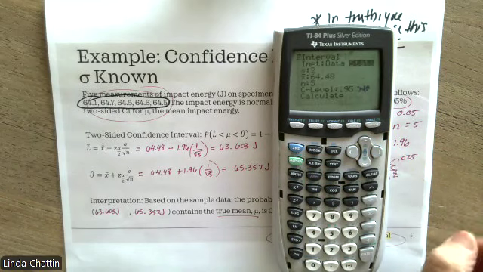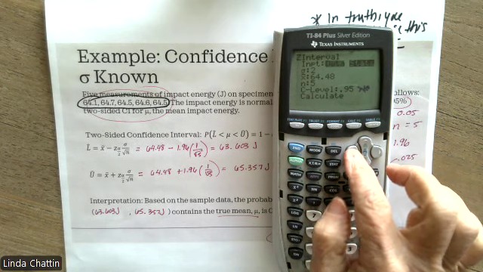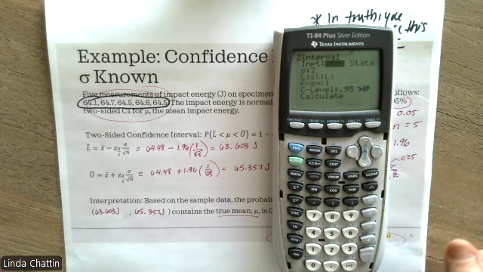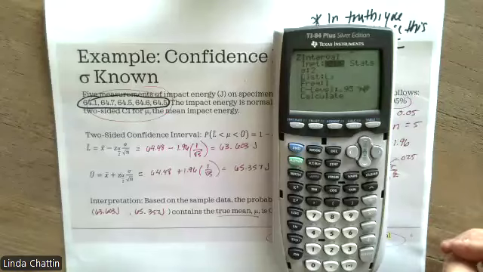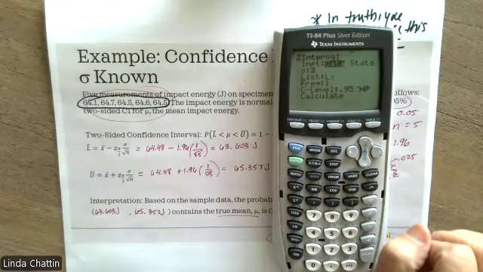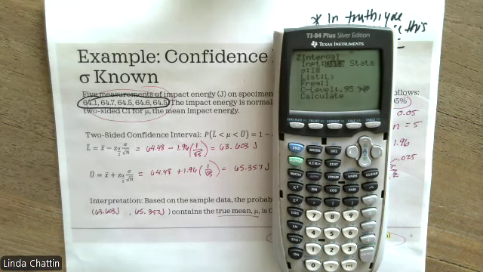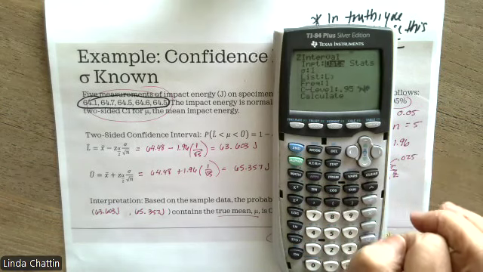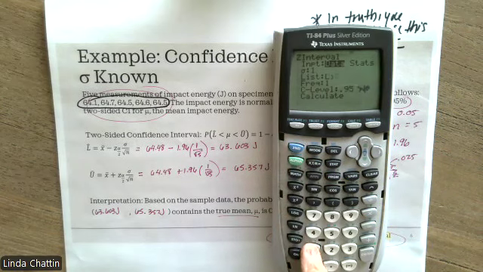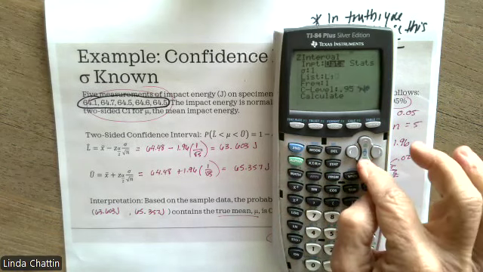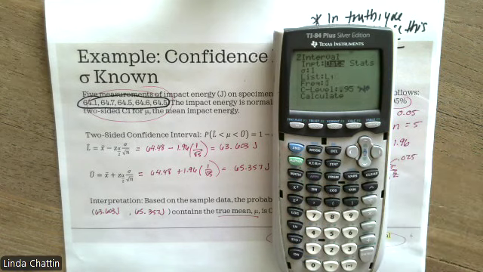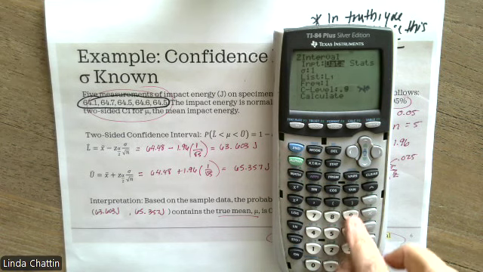And then it will prompt me. Now, I can either give it pre-crunched data or the actual data. The stats option means that I would give it X bar all by itself. But what I'm going to do is have it compute it by choosing data, and then I will tell it which list to get that data from. So it prompts me for sigma, which we're assuming is 1. Again, we're assuming it's known. I put all of my data into list 1, so I'll go second function 1 to direct it there. And then for confidence level, I'm going to give it my 1 minus alpha value, which is 0.95.